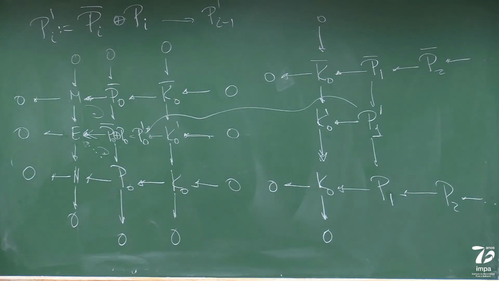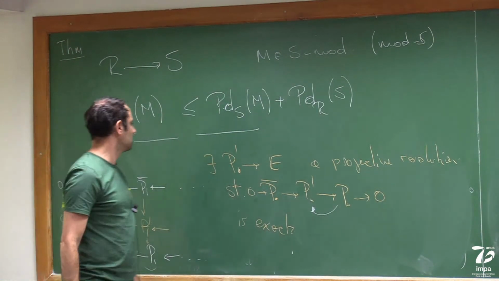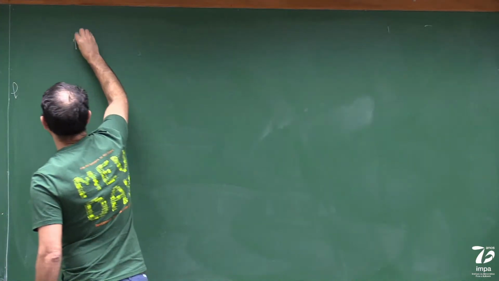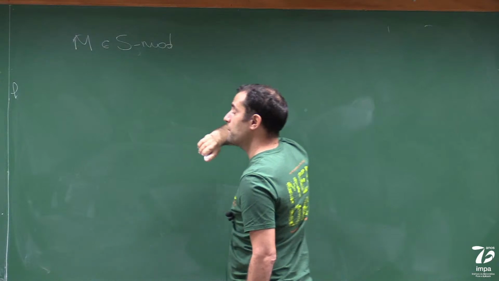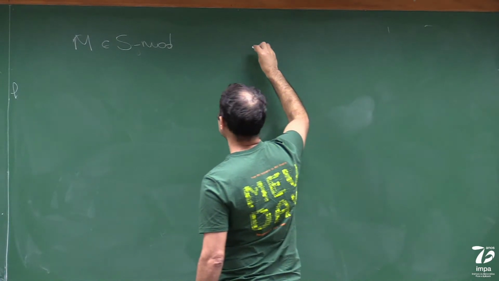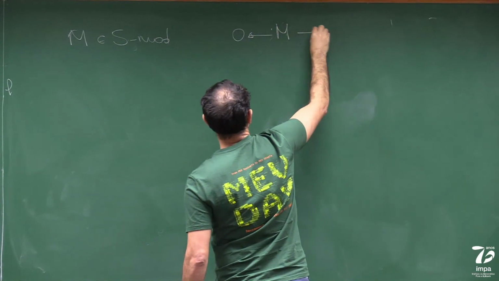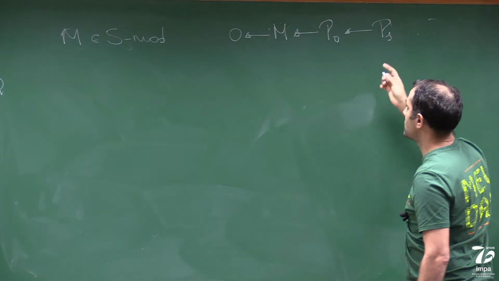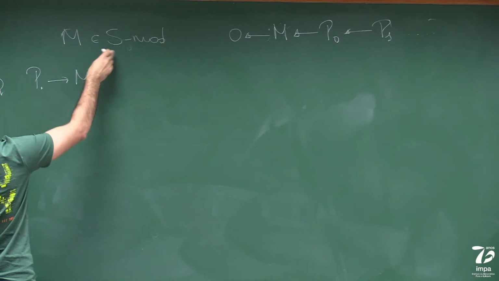So this is the theorem that I want to prove, which is essentially everything we're going to do today. All right, so let's start with my module M, which is again an S module, either left or right, it doesn't matter, but just in that category that you choose, pick a resolution of that. Pick a projective resolution of M. So just pick some projective resolution, P0, P1, and so forth. These P_i into M is a projective resolution in the category of S modules.